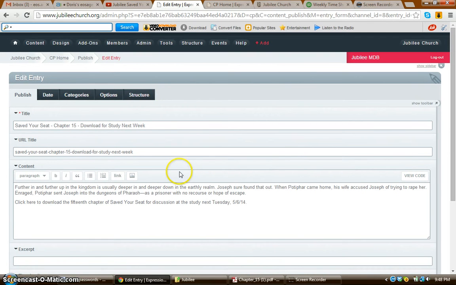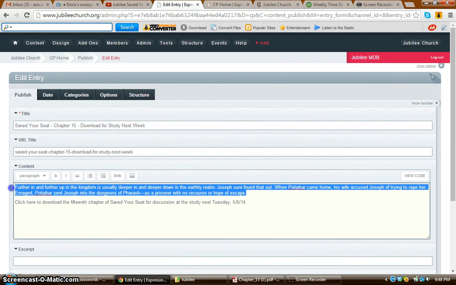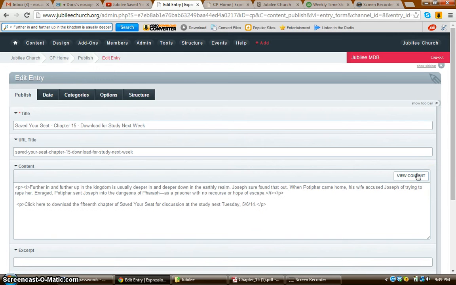Alright, so keeping on working on this, something that we want to do for the quote, 2 things. We want to italicize, and we want to put it in a block quote. There's no button for that up here, but if you go to View Code on the right, you can work a little HTML magic and make a block quote. It helps to be a computer genius. Just kidding. I am not a computer genius at all.